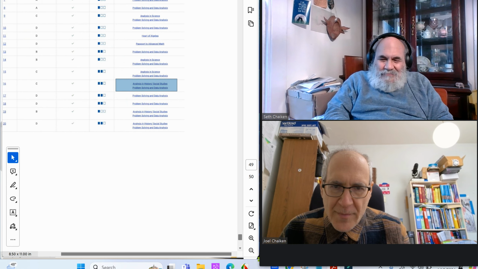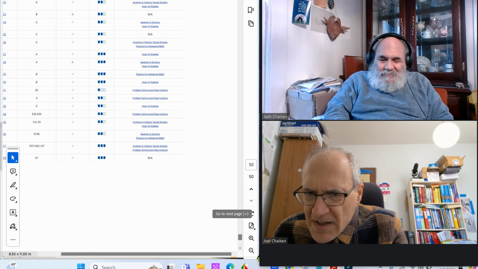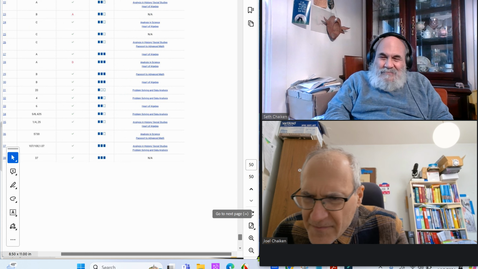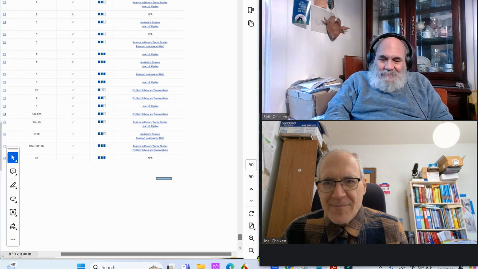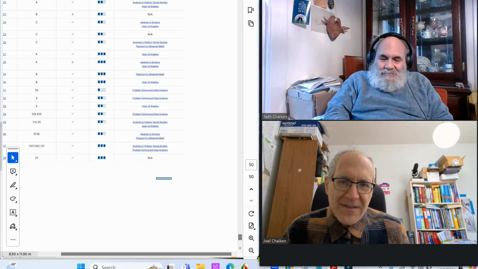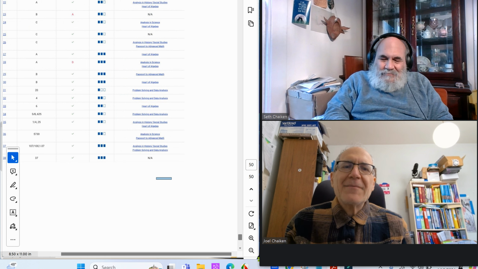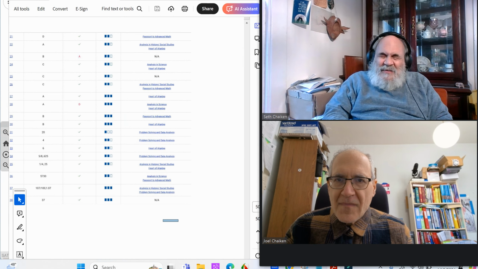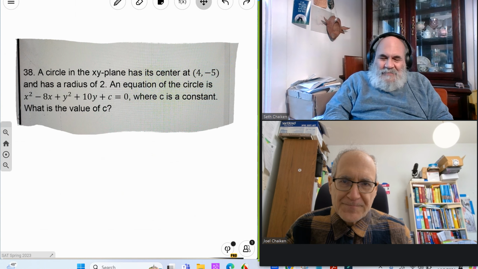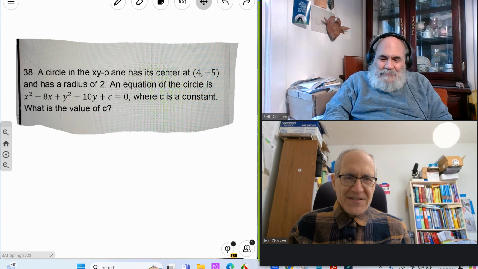Just bear with me one moment. Let's get a sense of difficulty. They called this a third level difficulty question. Yes, level 3. And the section they called it was not applicable, which doesn't make any sense. As opposed to heart of algebra, problem solving, advanced math, they called it not applicable, which I wonder if means it was a test question. Who knows? Anyway, they called it difficulty level 3. That means maximum, yeah. Okay, so I guess we're done with that. We really got to know the equation of a circle.